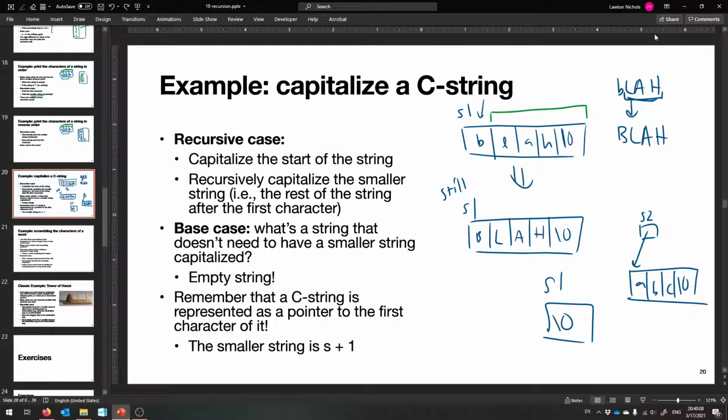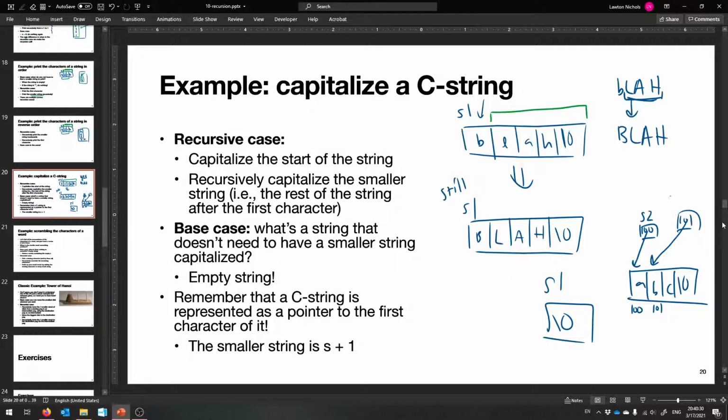We just need a pointer to it. And we can use our original string. We can just add 1 to whatever address this is. If this was address 100, this is address 101, and so this holds 100. We can just say s2 plus 1.